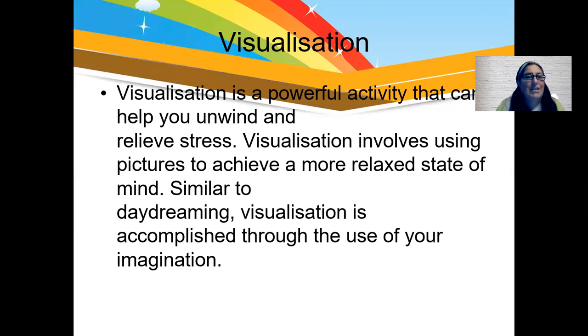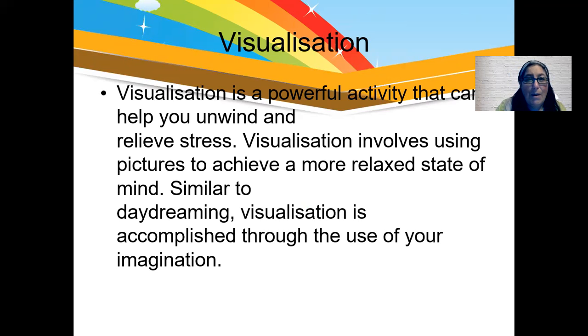So what is visualization? Visualization is a powerful activity that can help you unwind and relieve your stress. Visualization involves using pictures to achieve a more relaxed state of mind, similar to daydreaming. And visualization is accomplished through using your imagination. So it will be a picture and you can think about and see what you think you could hear, see, feel, taste if you were in the place this picture takes part in.